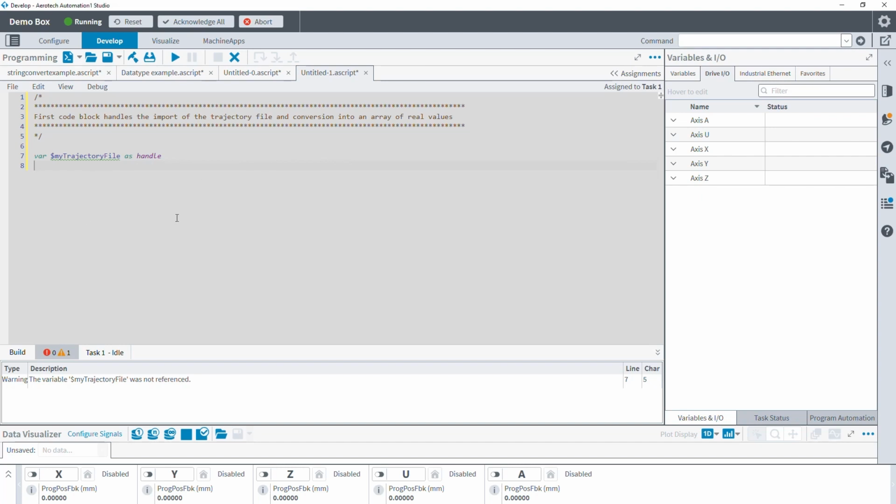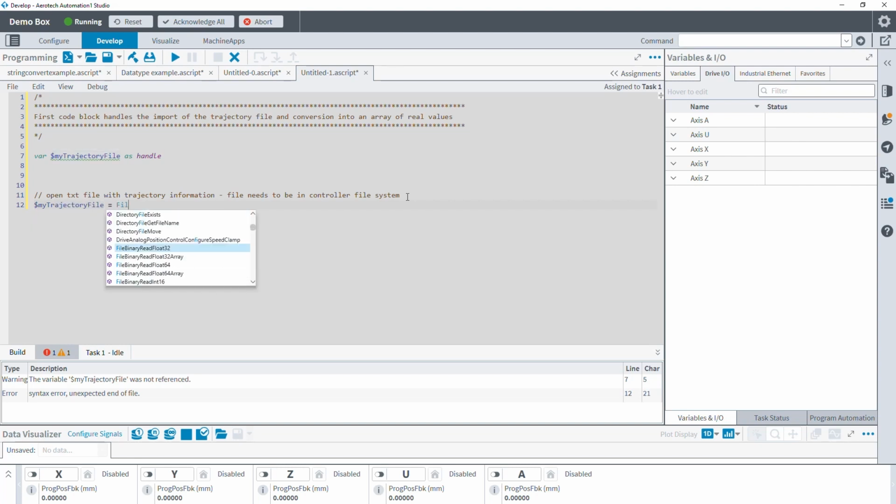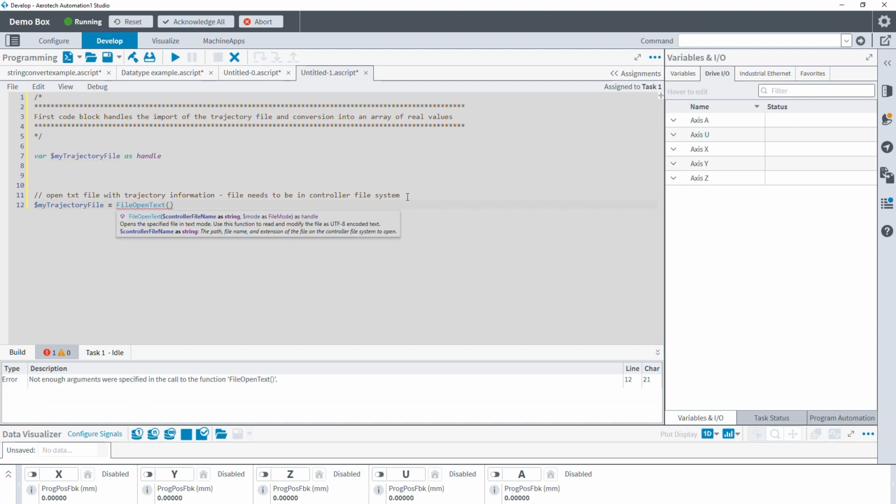So I'm going to just copy a comment across now. I'm going to build this program up section by section, so I'll keep going back to the top to add in extra variables, and this is quite a common way for me personally to code. Nice thing is, I don't have to type in my trajectory file total, I can just put part of it in. We can then do file, and we'll use the open text variable, and then we're going to put in the file name, in this case loading profile underscore csv.txt.